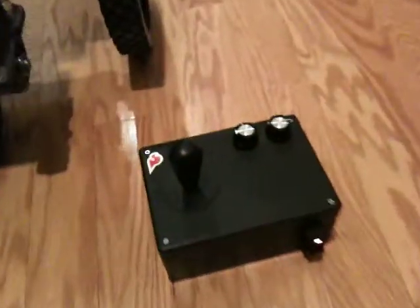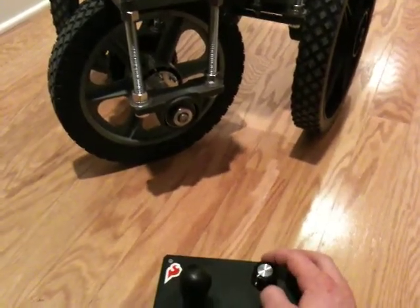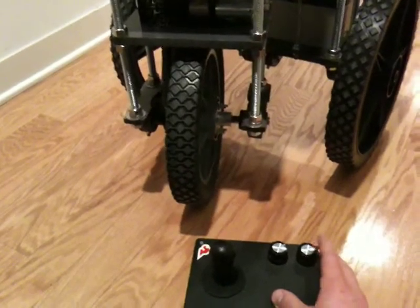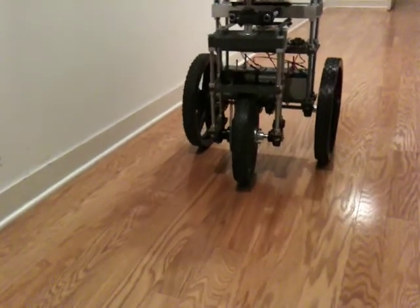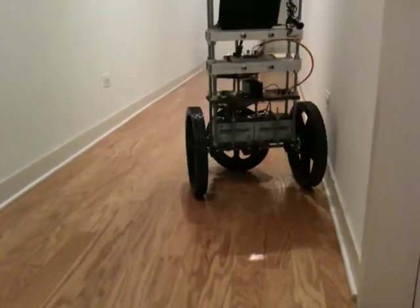For the controller right now I've just got this box I threw together - joystick, a couple potentiometers, power switch in the rear. One of the knobs is for the steering, so when I turn the potentiometer I get a proportional turn out of the rear wheel. Right next door is the speed control. Let me try and operate this with one hand and see how far it'll go before it hits a wall. Got the speed way down so I don't crash - that's got a really nice turning radius, so I can make those nice tight turns.